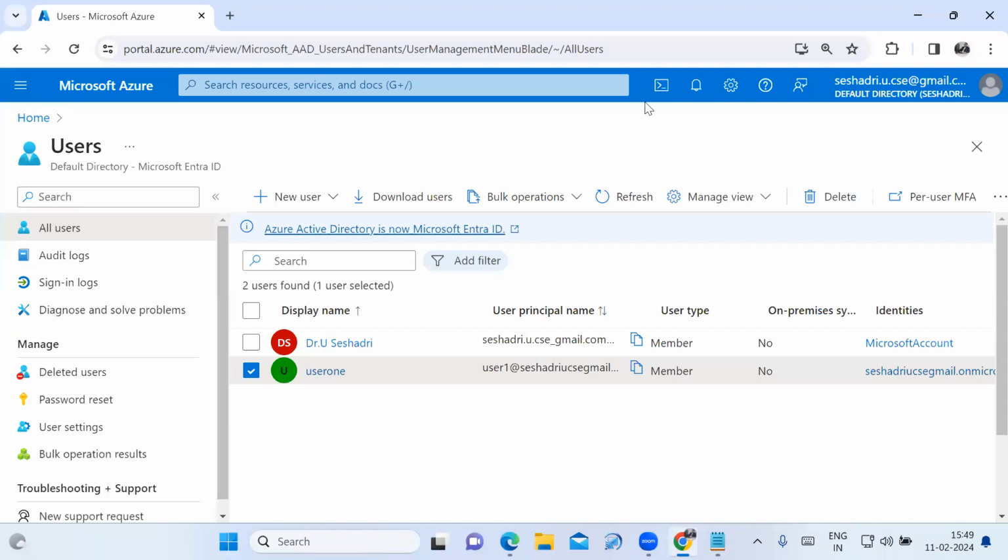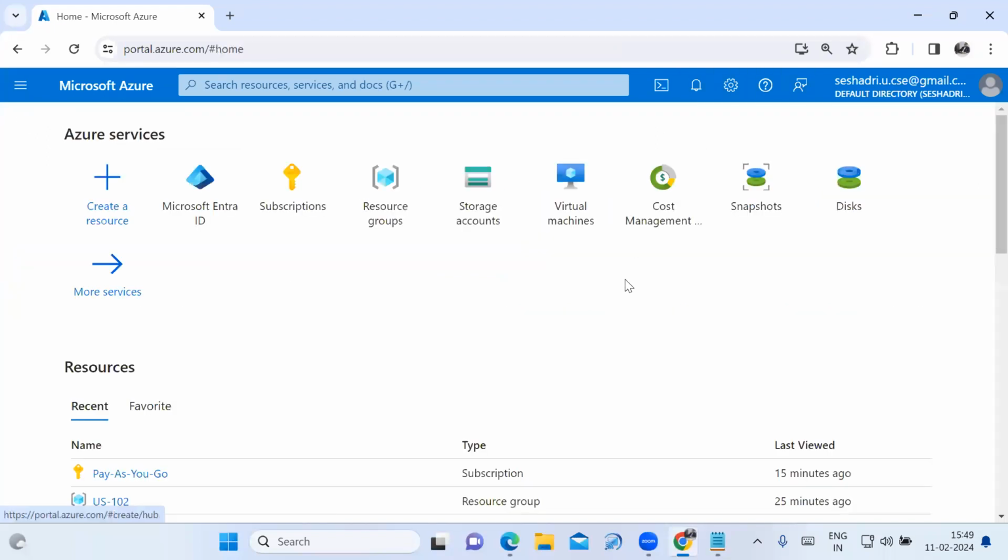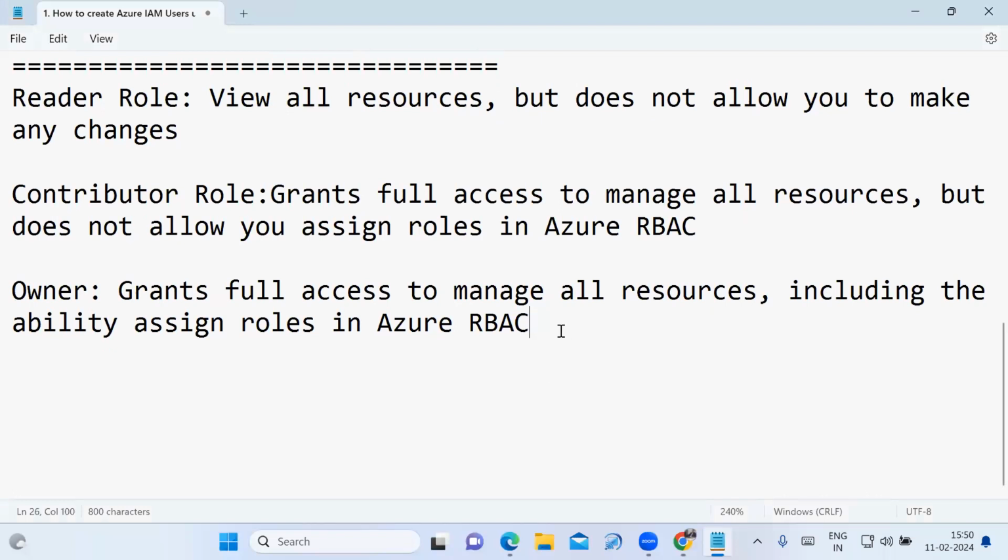Now I open my root account. To explain those concepts, I create a resource group with the name US102. I am also creating a virtual machine.